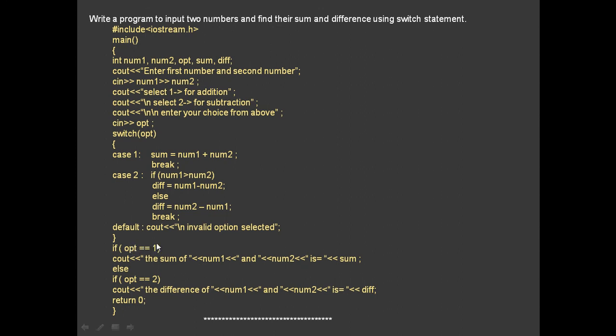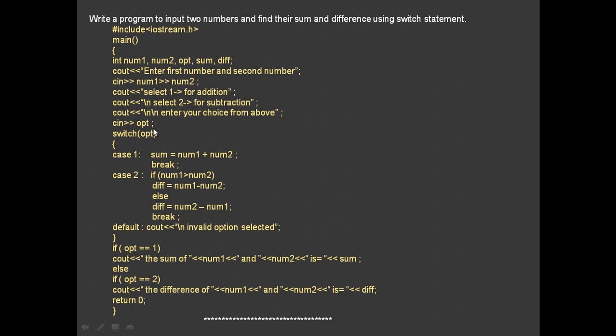So if 1 equals 1, cout will display the sum of, this is a string, num1 3, another string, num2 4, another string, is equal to sum 7. If this is true, only the body of this if will be executed. It will not execute the else part, and then it will return 0, that is successful termination.